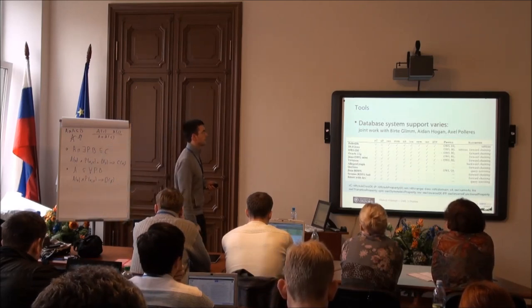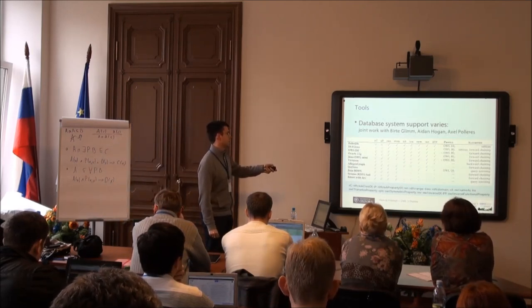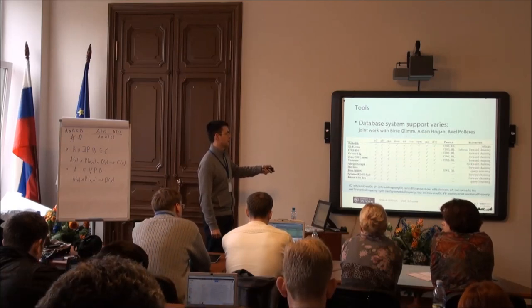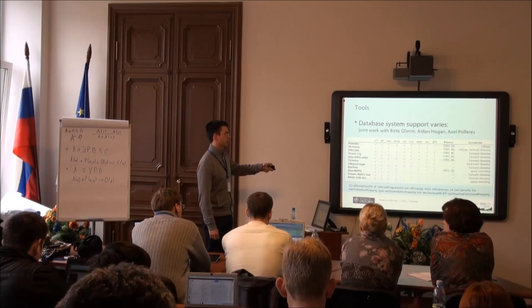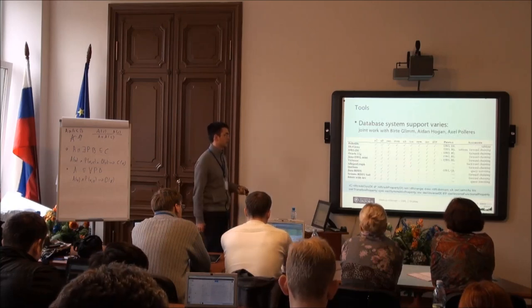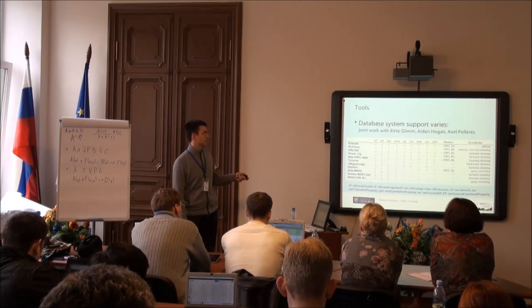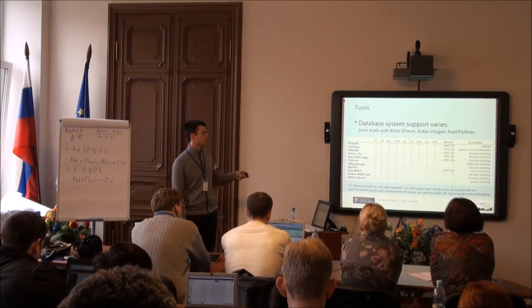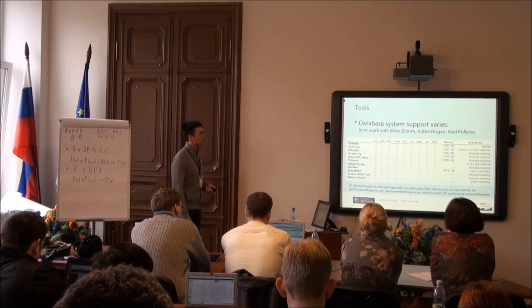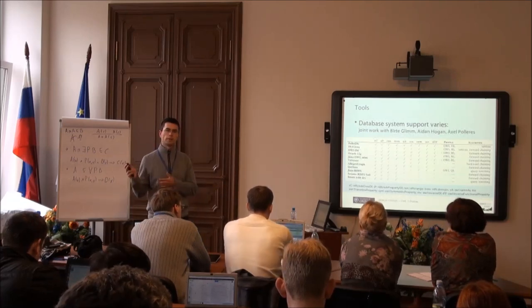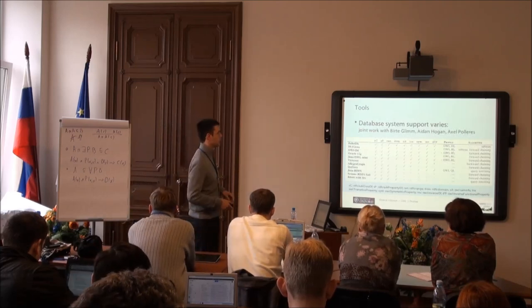So what you can see here mainly is that there is a bit of a line between systems that try to support the whole fragment and systems that just cherry pick features that they think are important for their customers. And finally, systems that only focus on RDFS, RDF Schema. And basically, if you have an application, it's not just saying, I want OWL RL. You have to say, I want this feature, I want that feature, and then make your choice.